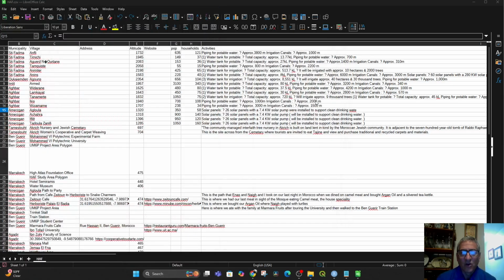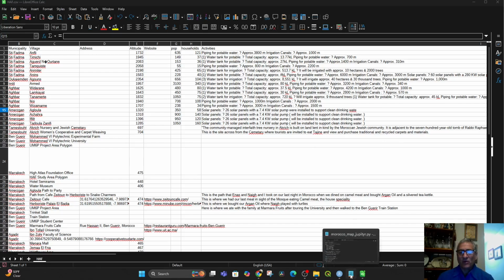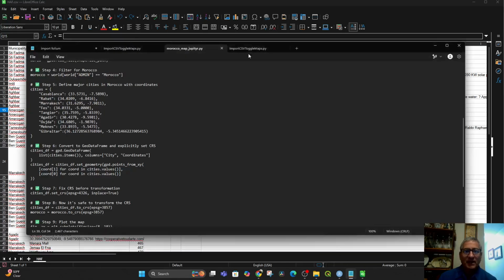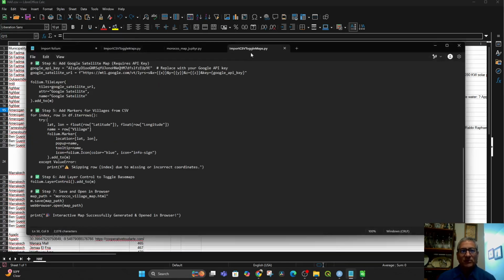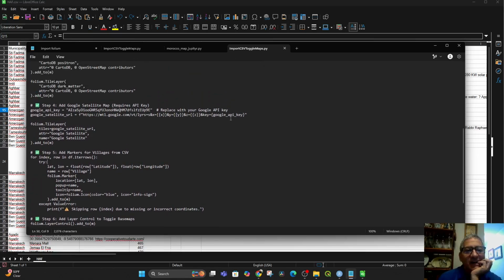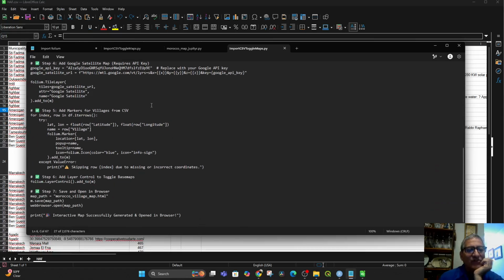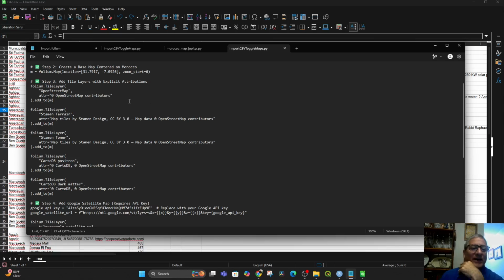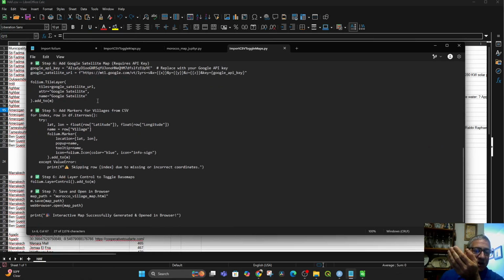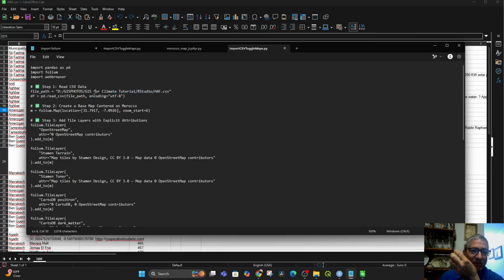And so that is why we want to do everything we can in the spreadsheet. Then we want to use a code like this import CSV code, because then we can change anything just by changing the actual path to a CSV. And we can put any CSV in here, and making sure that the column names are correct, we can then have it do all this fun stuff that we want.